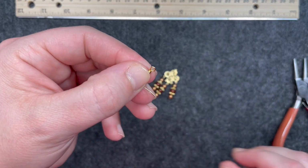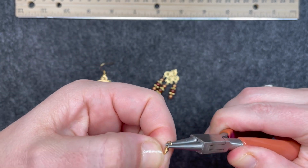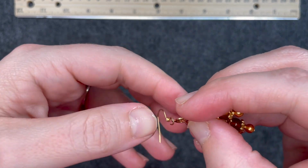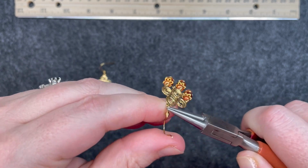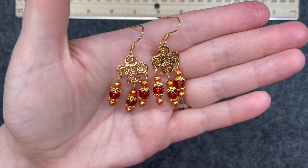So now we attach the ear wire, and I'm going to just open it a little bit and then place it on the top of that chandelier component and then close it back. So here is that first pair of earrings. On to the next one.